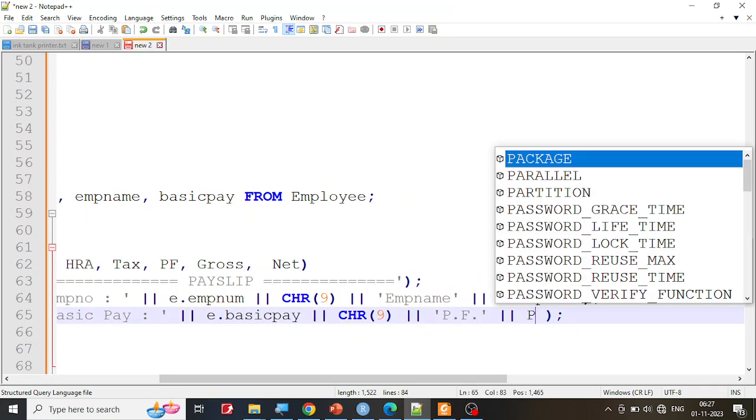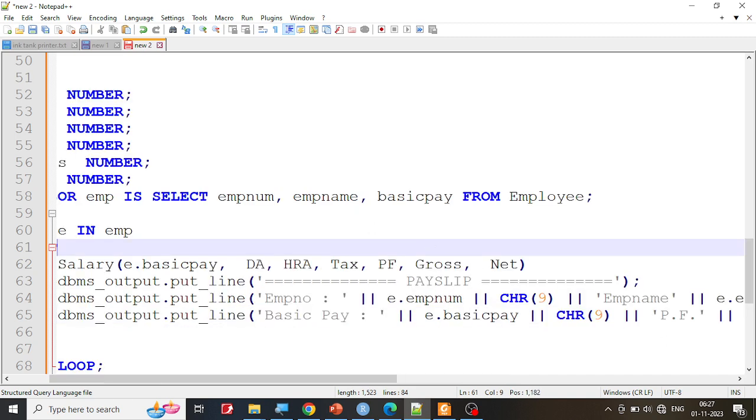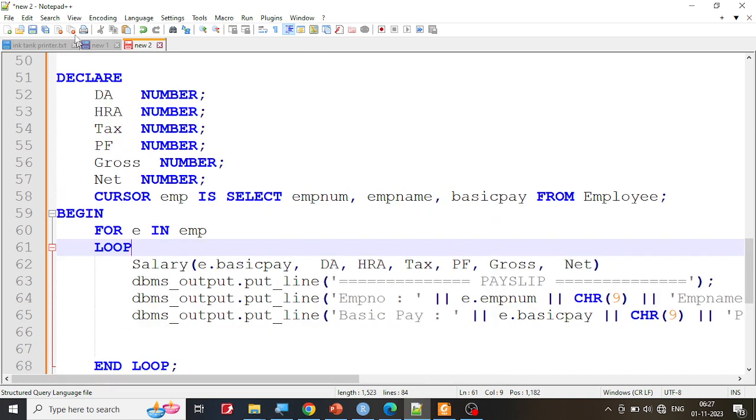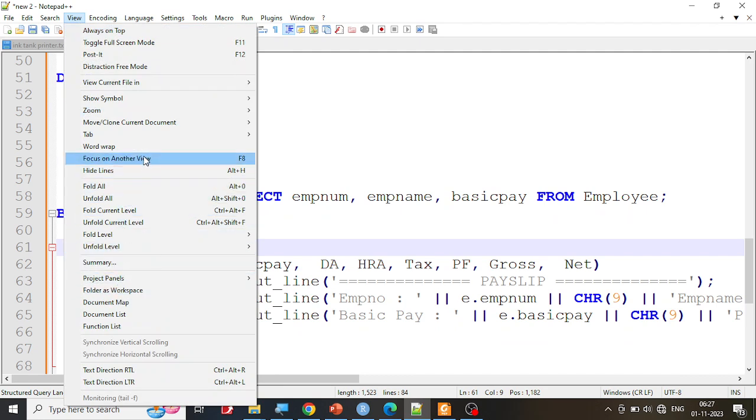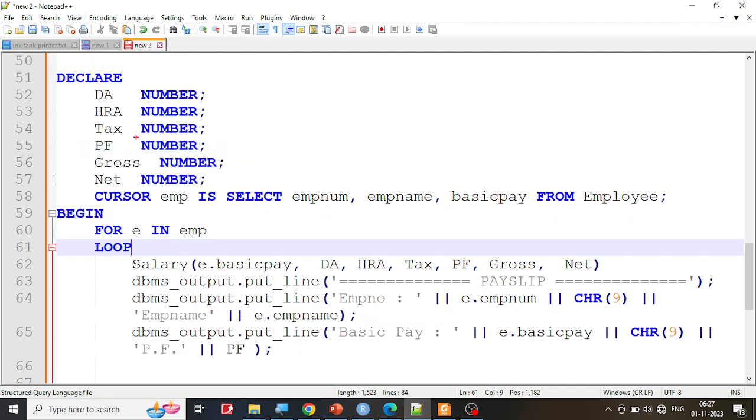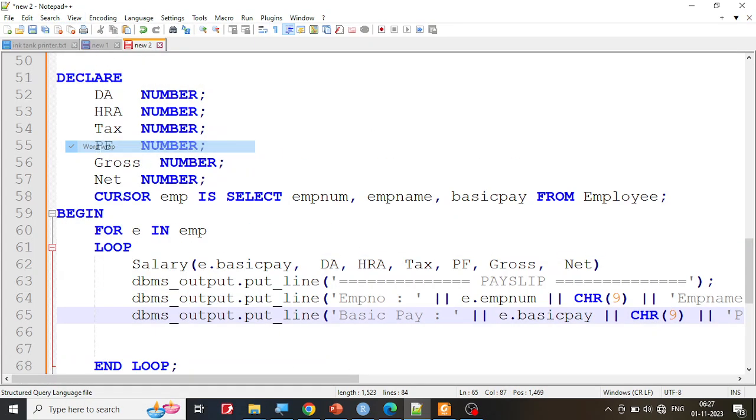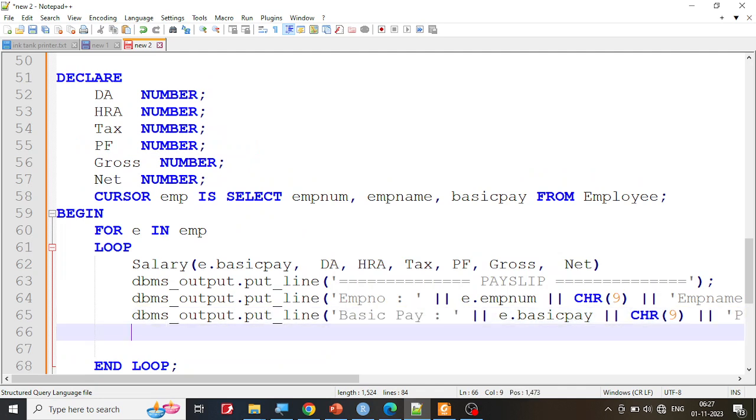What is this pf? Where did I get this pf? Pf is a variable. Where did I get it? Pf is taken from here, this variable. I have declared this variable and I'm using that variable straight away here. This is inside quotes, so it is a string, just a constant that I'm typing. Let me remove this word wrap and just copy this, Control C and Control V.